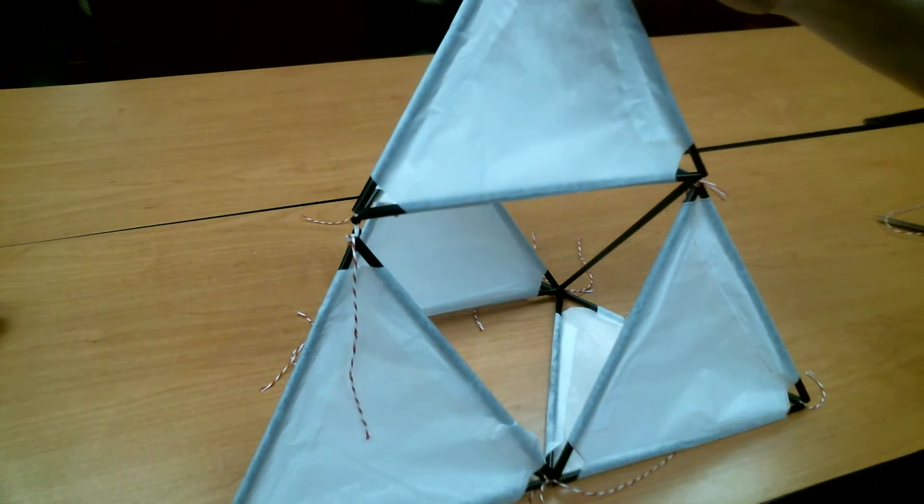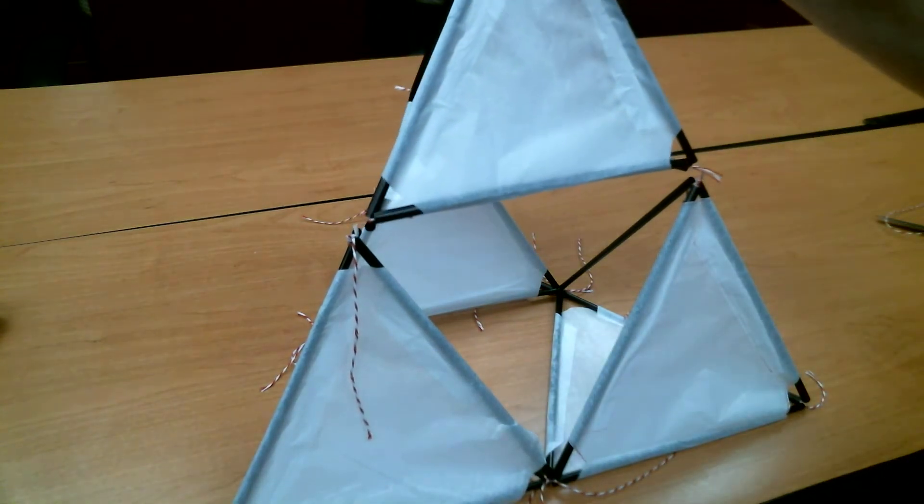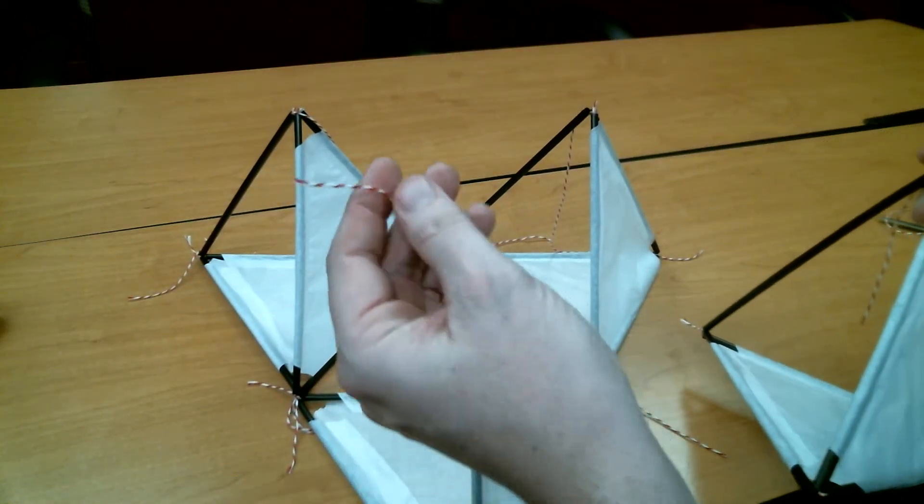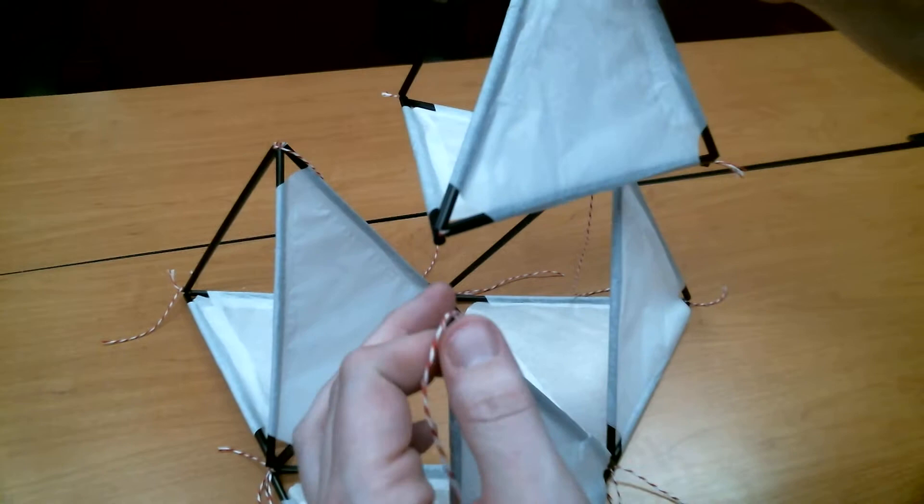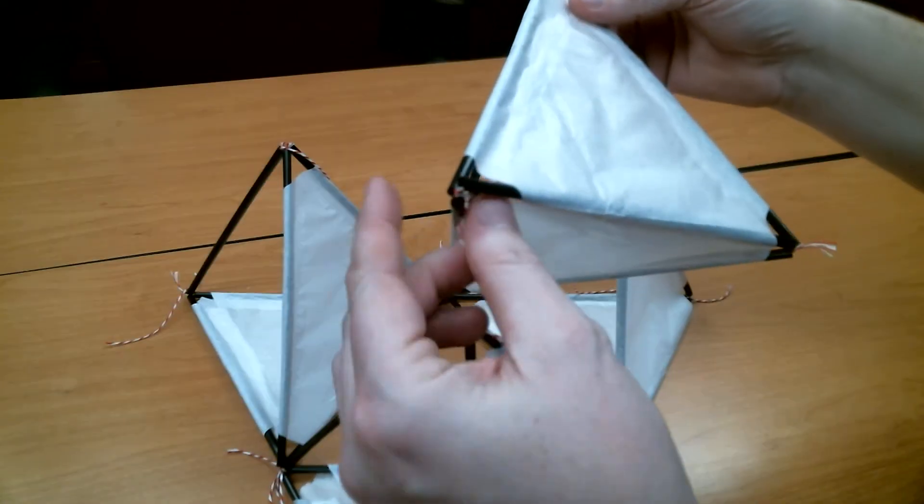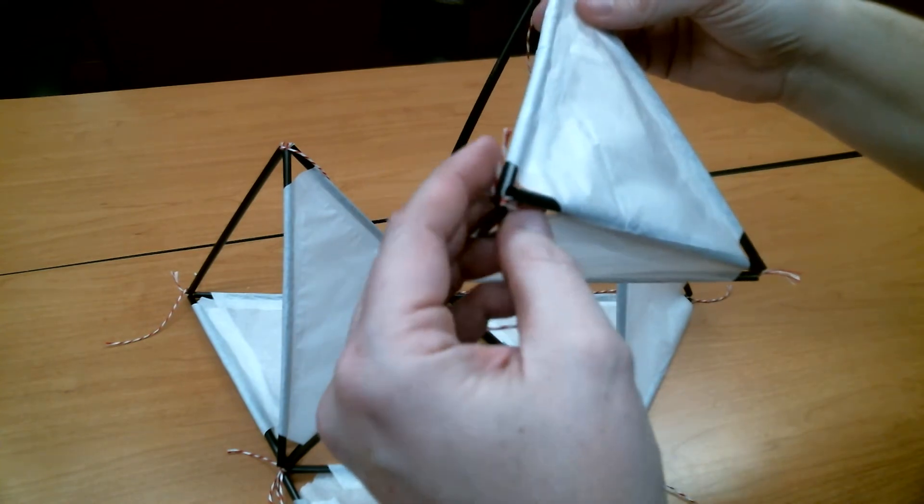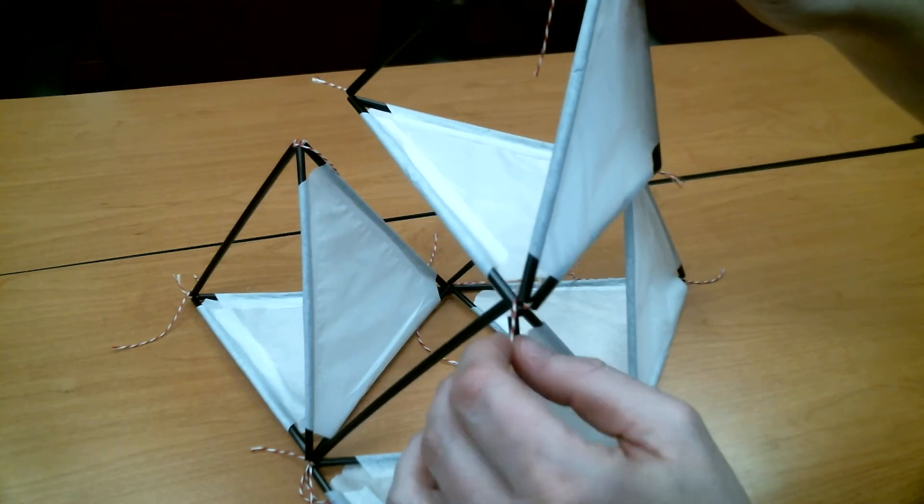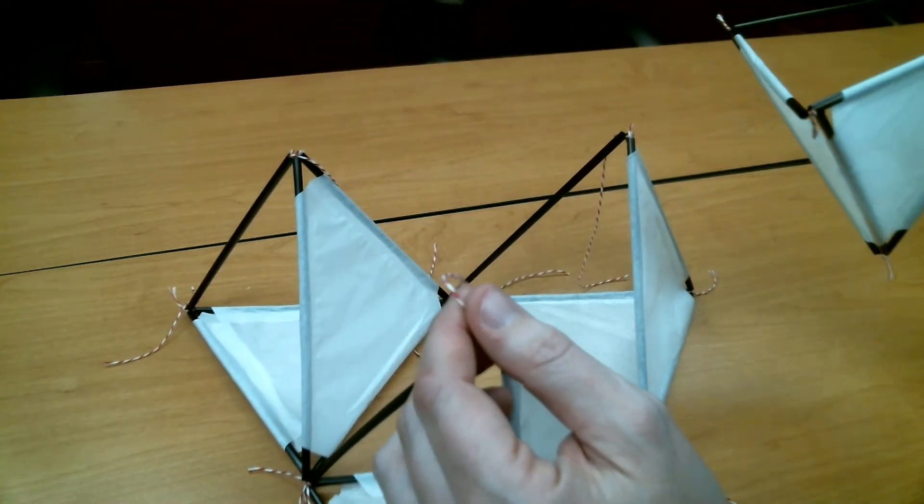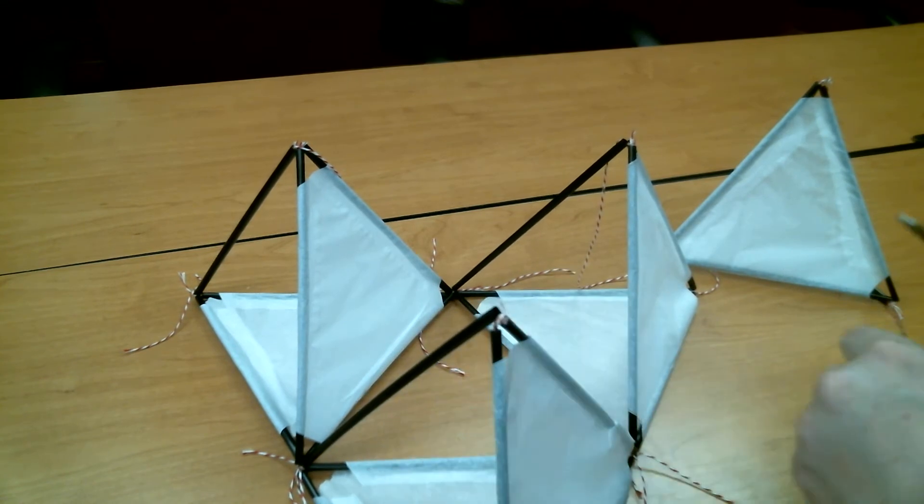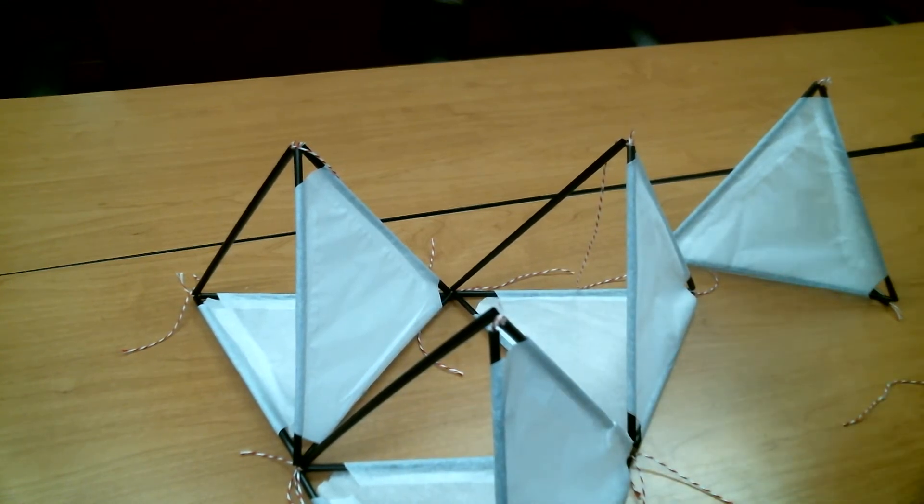Now all I have left to do is mount my final tetrahedron up here on top. This is why we left these long strings coming out the top. This will be a simple matter, looping it through from below and tying those knots. You can use these strings. If you're having problems with using these strings, you can't get the knots tight enough, it's as easy as cutting those off. I'm doing these the exact same way we just did the bottom corners.